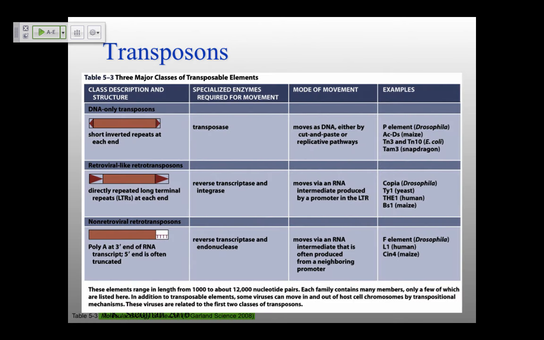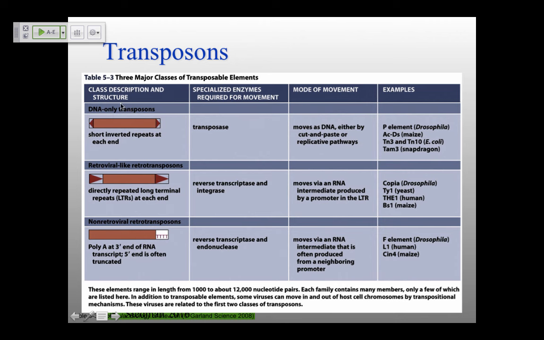Okay, so let's talk about transposons. There are three, I like to call them flavors, of transposons. My favorite, of course, are these because they're like viruses in the middle here, but three main forms. This is what are called the DNA-only transposons. Transposons are jumping genes. So yeah, we're just talking about jumping genes here. People also talk about this as being non-homologous recombination because these guys are genes that move around here. But there are a couple of ways that you can tell the differences between these transposons just by looking at their sequences. And that's basically what's shown here.